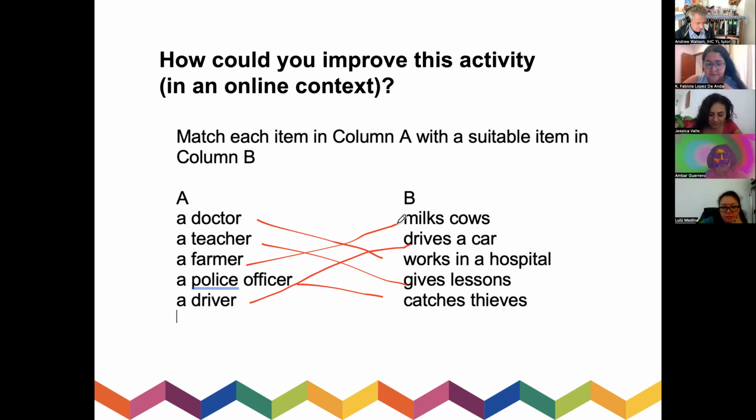I like that idea. Now, Penny, who devised this activity, suggests you could get them working in pairs or groups. In an online context, that would be in the breakout room, and tell them they can combine any item from column A with any item in column B, if they can justify it.